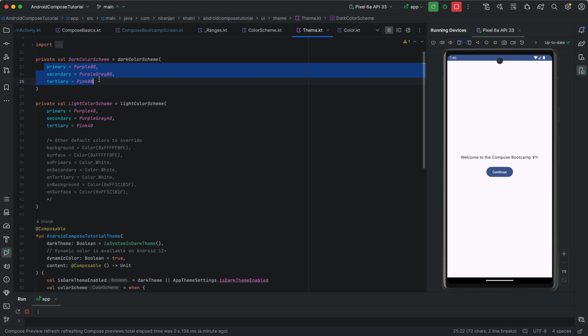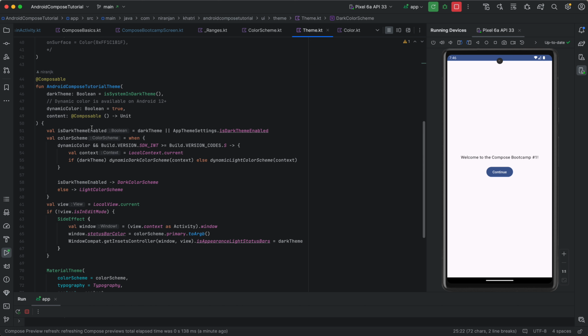I'm just defining three colors: primary, secondary, and tertiary. Then I'm creating a composable, the Android composable tutorial theme, which has a dark theme parameter, that is, whether the system is in dark theme or light theme, provided by the system, and dynamic color is set to true if you have Android version 12 or above.